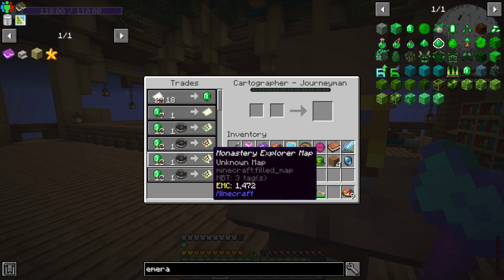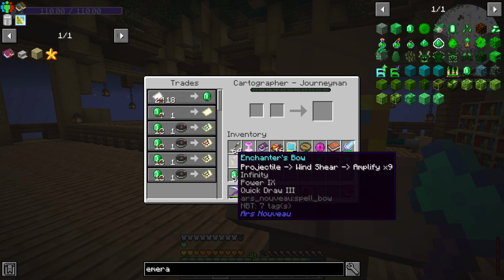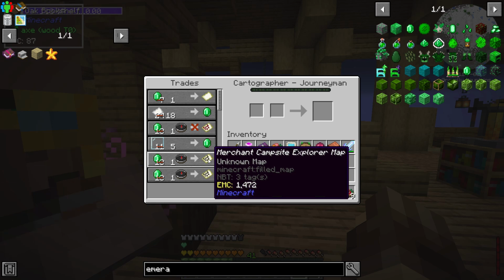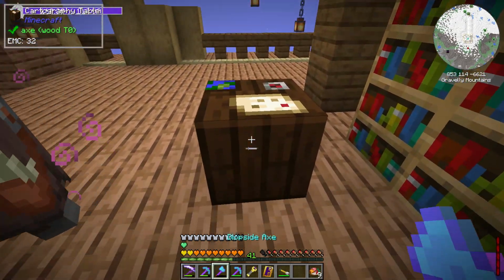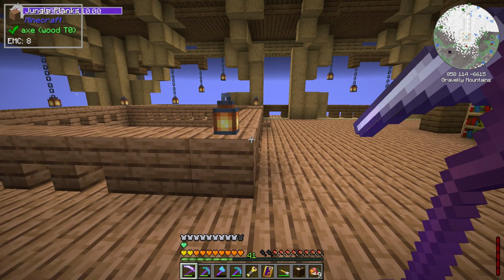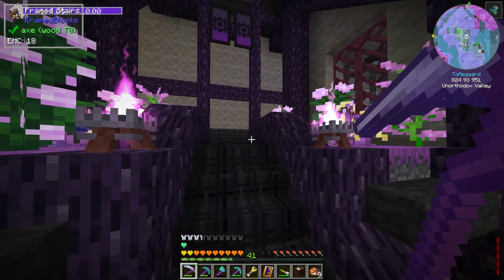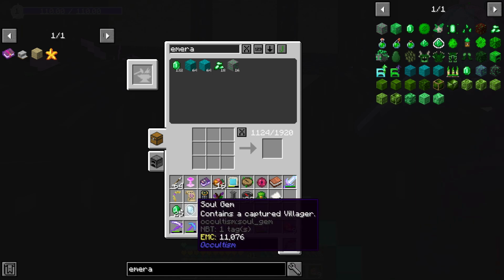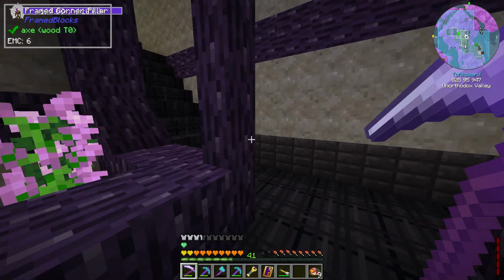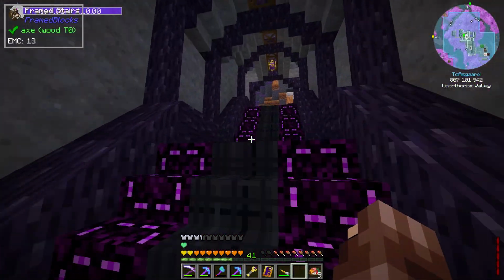Let's see, monastery and Colosseum. It's not really what I want. We got Heavenly Rider and Merchant Campsite. Yeah, I think I'm trying to get a woodland mansion one. So I think what we're going to do is just go for an invasion, or a raid, I mean. I think that's probably going to be our best bet, because I'm just throwing stuff away. In vanilla, it's not too bad because that's pretty much what they sell at Journeyman. But on here, we're not really having a whole lot of luck.